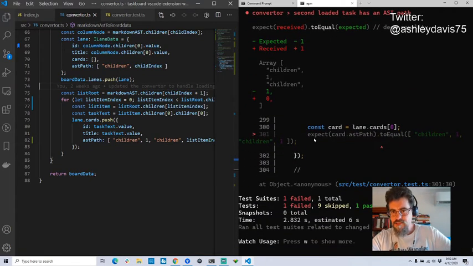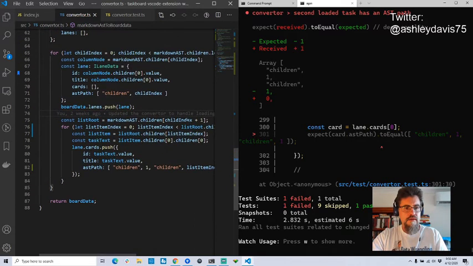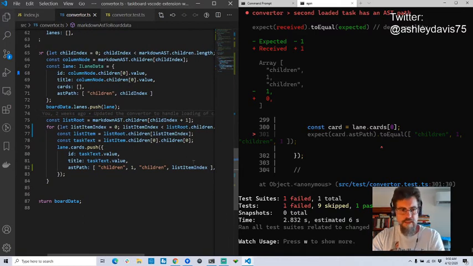I'm not sure why this is failing. Oh, there is a problem here. I've hard-coded this to 1 for a start. That's a bad thing, but that's something I can deal with.